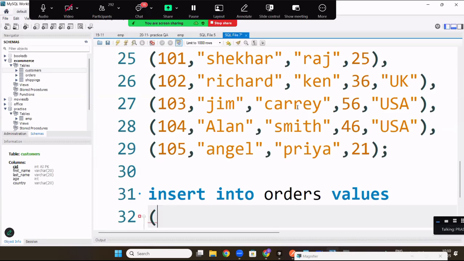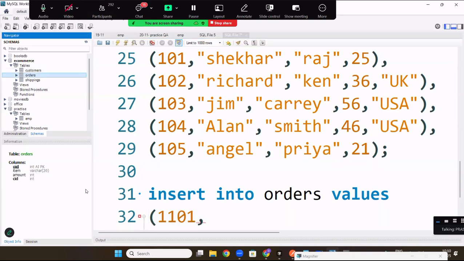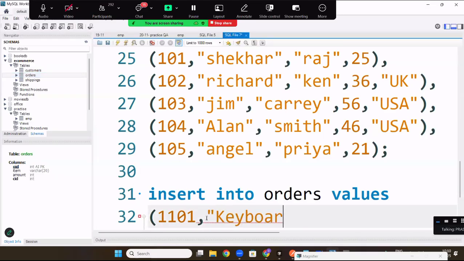It's like 1101, the order ID in the orders table. I will give the item name, which is keyboard. How much is the amount? 400 rupees. Customer ID 101 bought this. Customer 101 bought this.